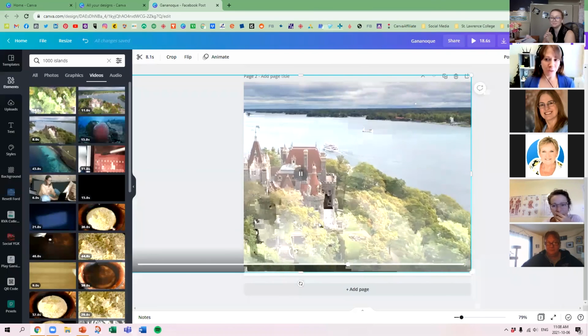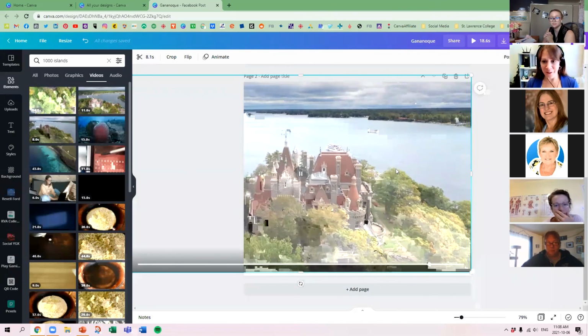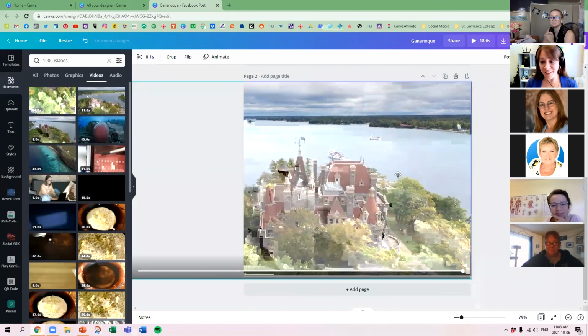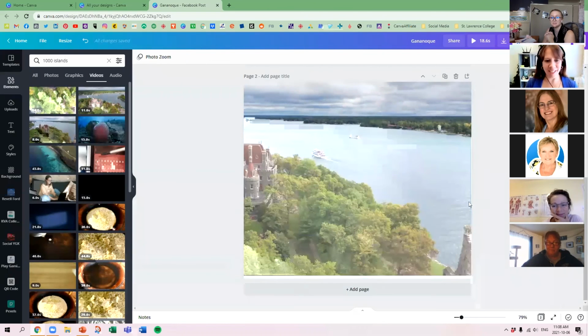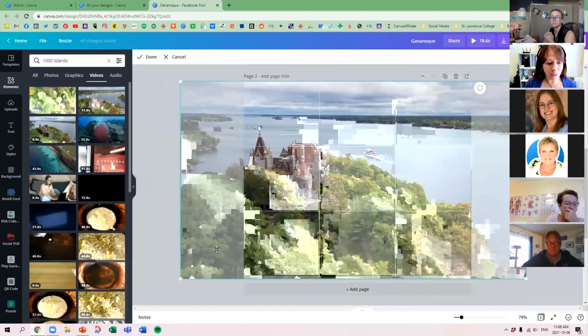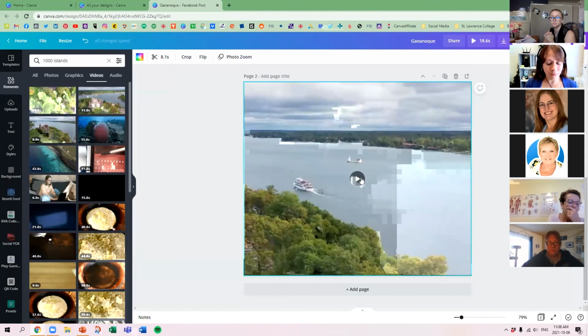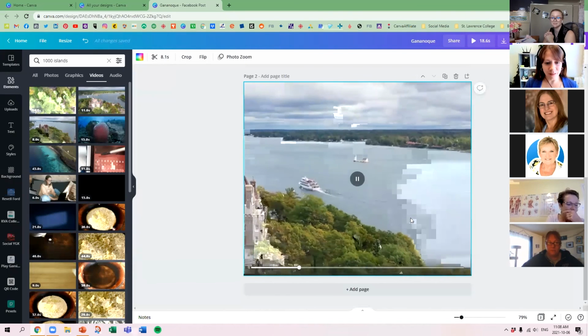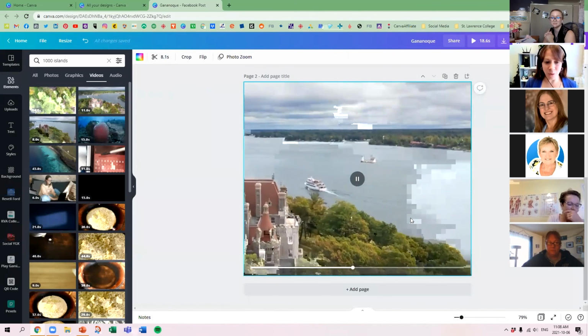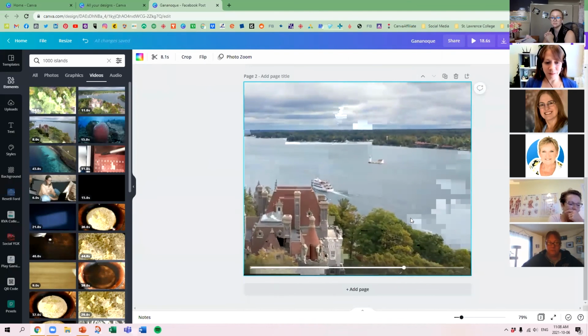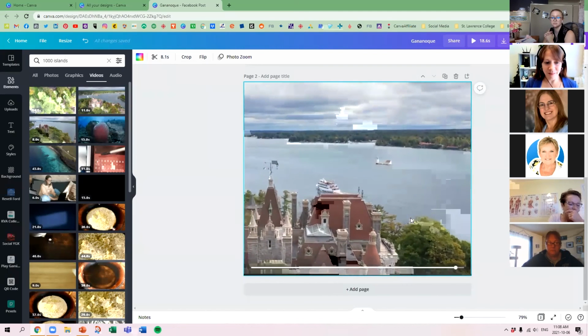So you can search for your local area, but you do need to know your local area enough to know that, okay, that is or that isn't my hometown or my place. So you can use this stock photography and these stock videos. Even if you want something in the background, and I can move this around, maybe I want to focus in on this boat. You can use these videos for you as well. That's kind of neat.